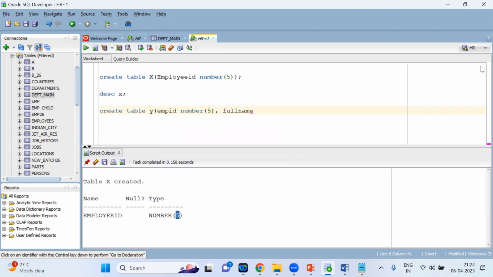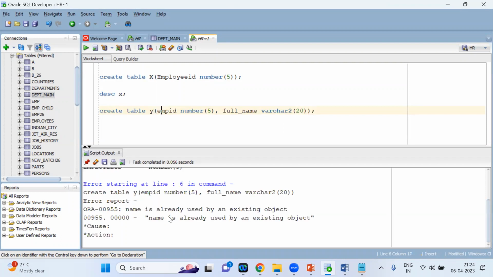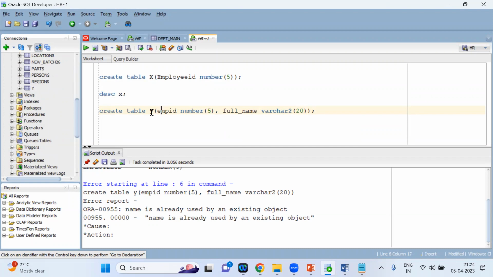Like this also you can give, underscore also you can give. Full name, what data type we have to give here, guys? Varchar2. So let's make it 20 as a length. Now if you run this one, your table Y will be created. Table Y is already there. Let's make it XY.